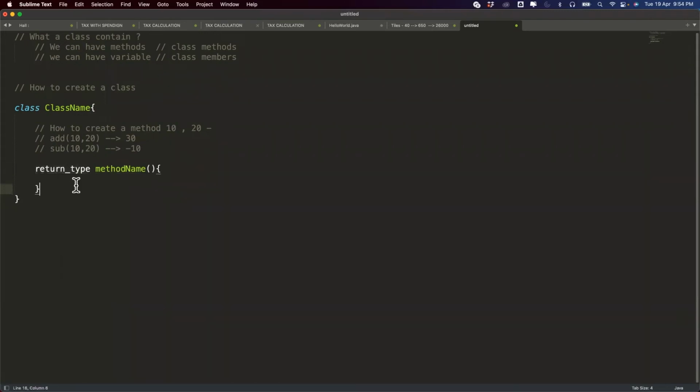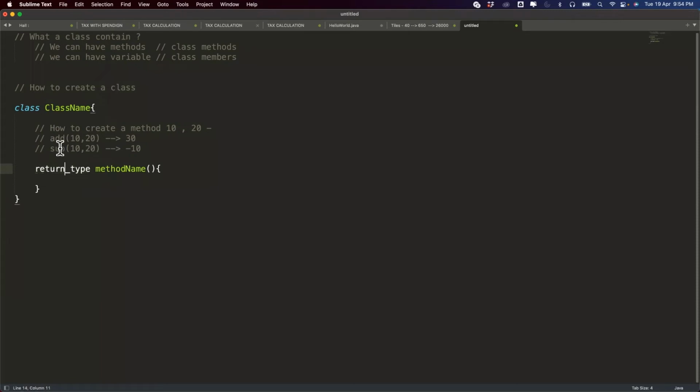Okay. I'm asking, hey, what is your name? I don't know. Yes, right. So you responded back to me something. Okay. You go stand against the wall and ask it, what is your name? What are you going to get? Nothing. So nothing also is a return type. Okay. So every method must have a return type.